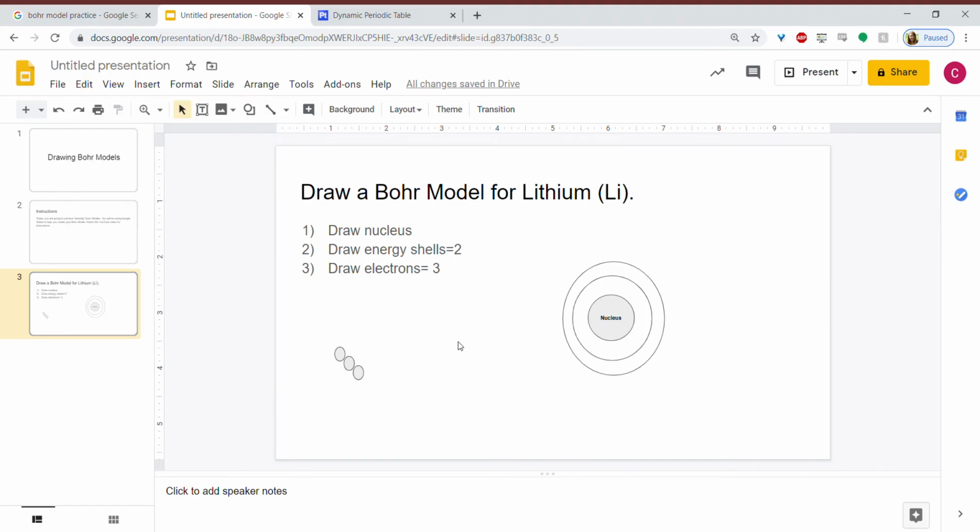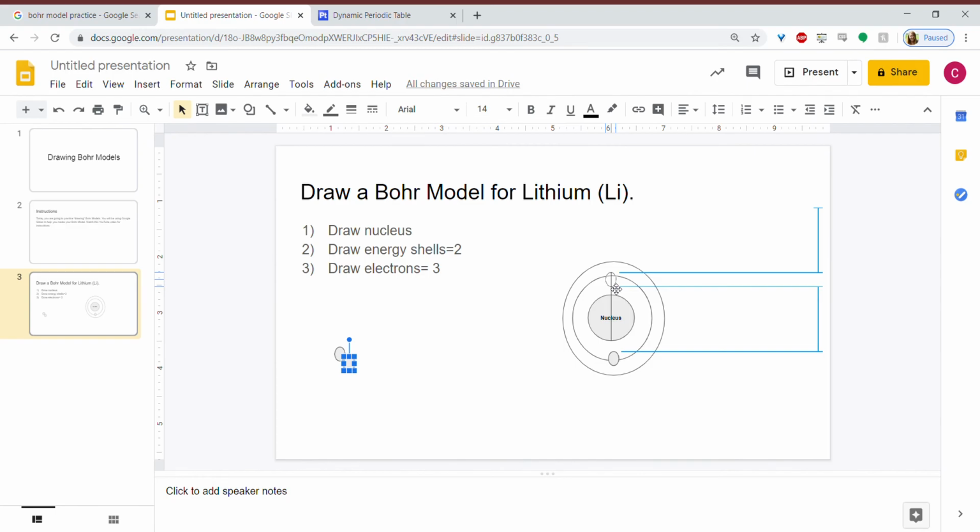However you like to copy and paste, do that. And I've got my 3 electrons. Now I need to put them in the right place. I know that my first energy shell can only hold 2. So I'm going to take my 2 and just drag them to the first energy shell.